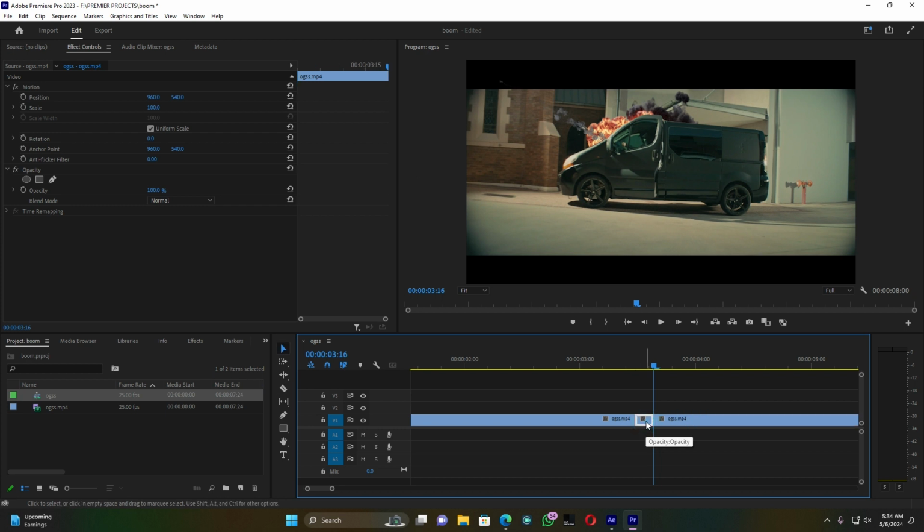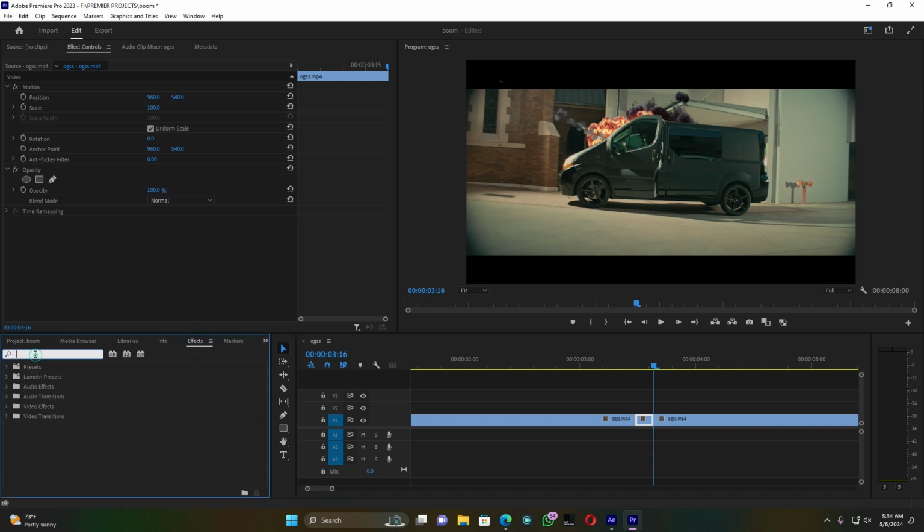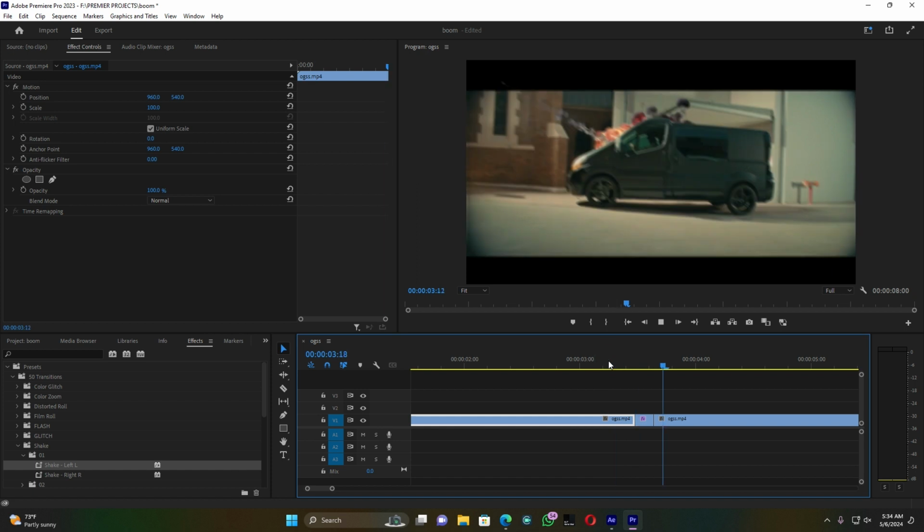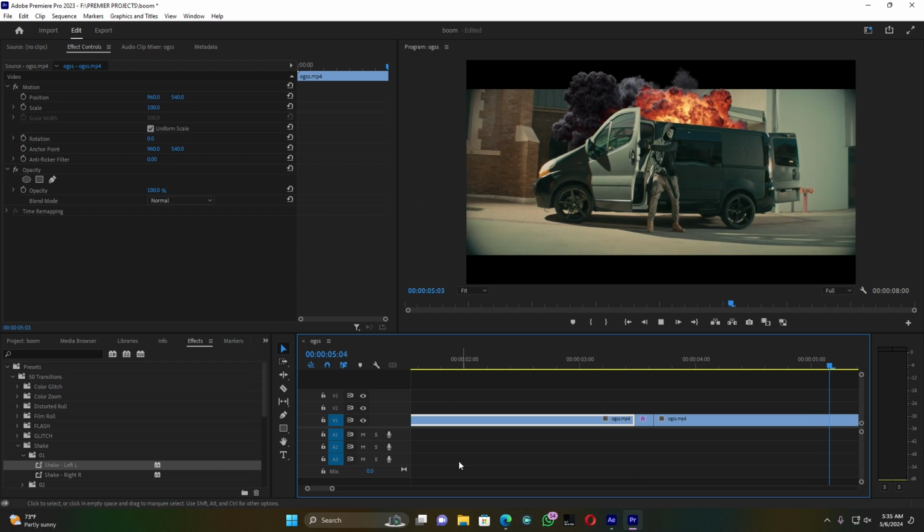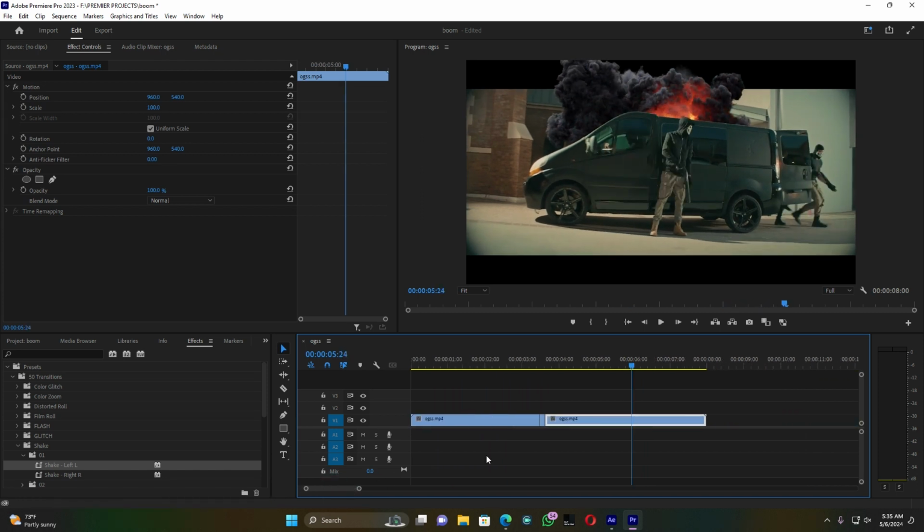For this shake preset, I have my own shake preset, guys. You can create your own, or download it online or purchase it. Let me open it. Yeah, this shake preset, I can add this effect here. When I play, you see how it is. Yeah, this is cool, guys. This is how I can add this shake inside this scene.